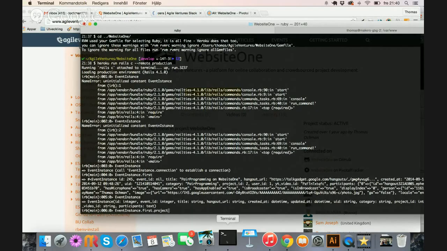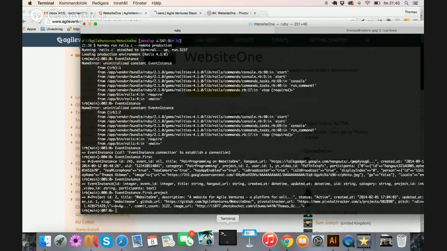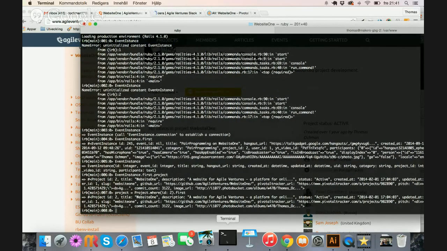So if we do project, yeah, exactly, you can call a project method on an event instance object. If we do project where ID is 2, right? Because that's the website first project equal.